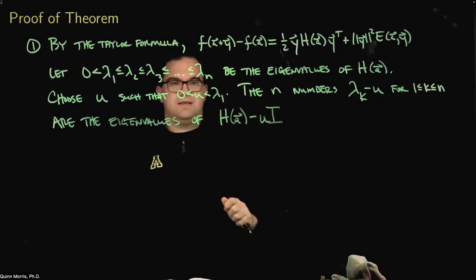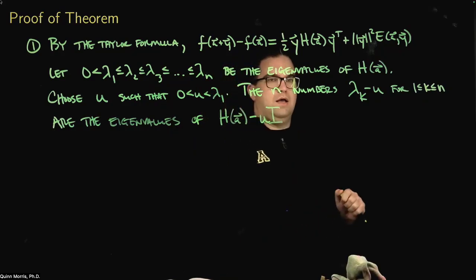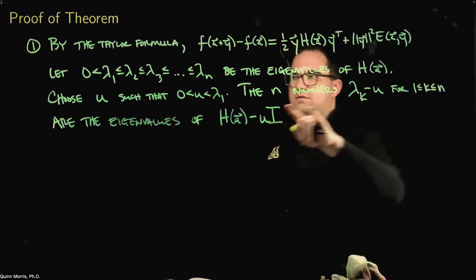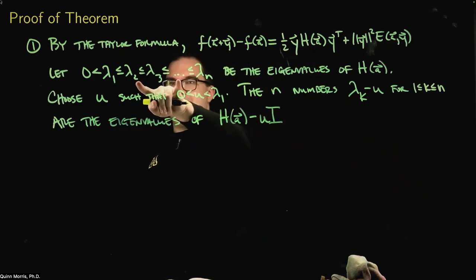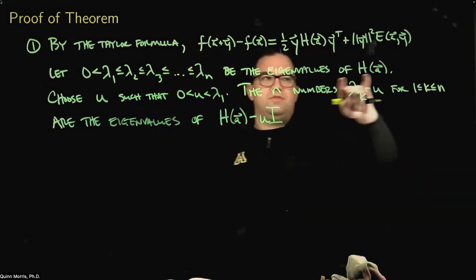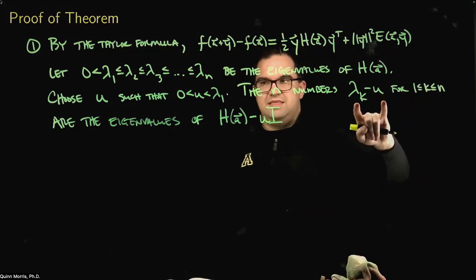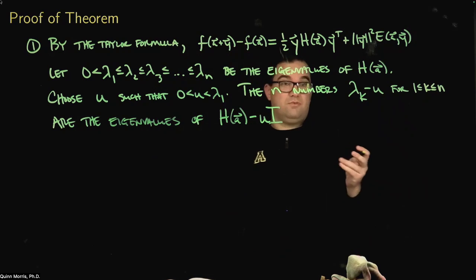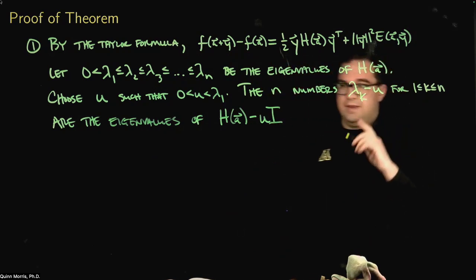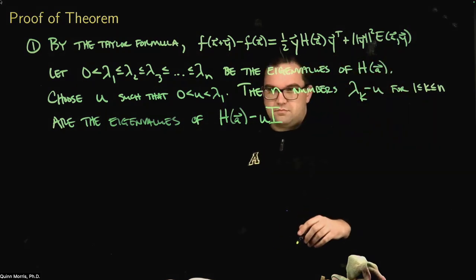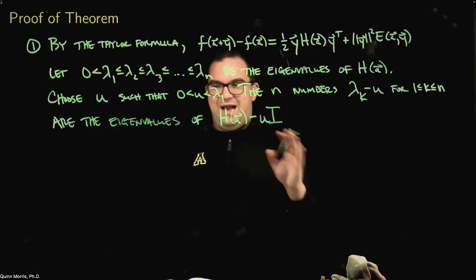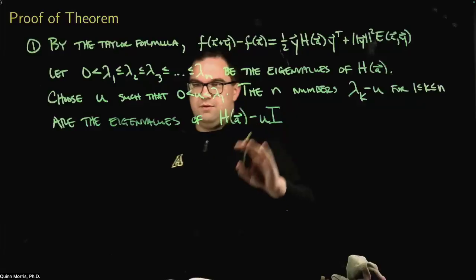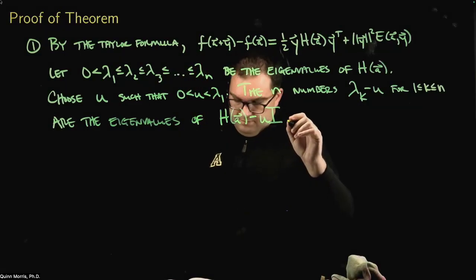Now, if you haven't taken a linear algebra course in a while, it might be a little tricky to see why. Essentially, you need to show that if these numbers are the eigenvalues of this, then these numbers are the eigenvalues of this. If you have taken the grad linear course already, this is something you should be able to prove. But again, if you haven't, then don't worry about this. This is just a fact that we're going to use. Okay.